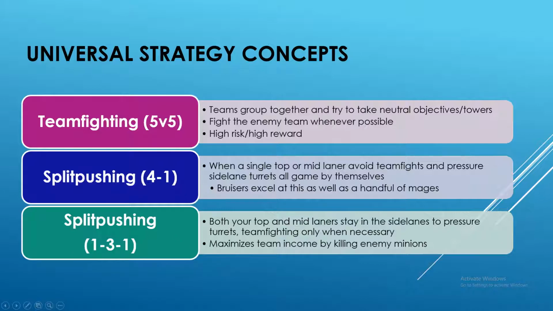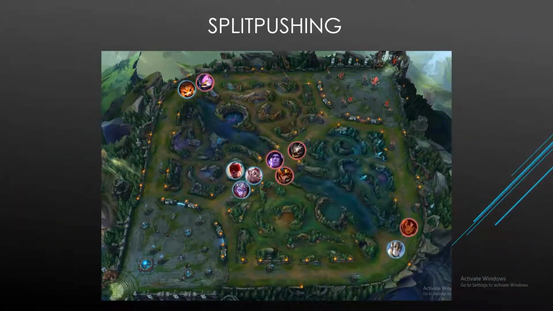Just to give you a map, let me show you what split pushing looks like. So this is a 1-3-1 split push, right? Here's an enemy champion, and these are all the champions. The red ones are red side, blue ones are blue side. In this scenario, these 3 members in the middle lane can go to Baron if any kind of fight breaks out, or they can go to Dragon. Let's say this team brings their 4 champions to attack the Dragon. Well, the blue team can bring their 4 champions to contest them at that dragon. And then these guys over here keep each other from taking these towers, right?